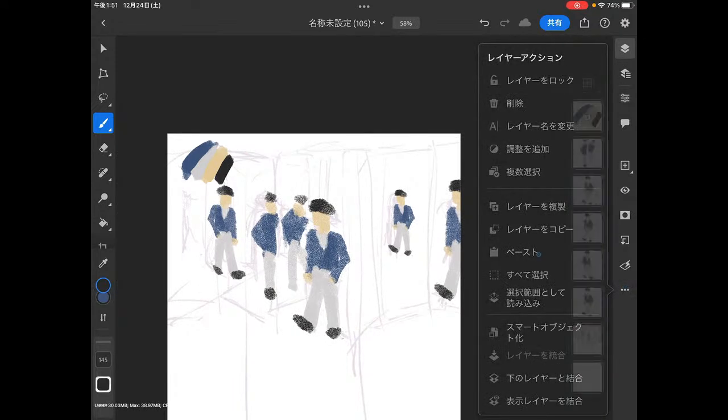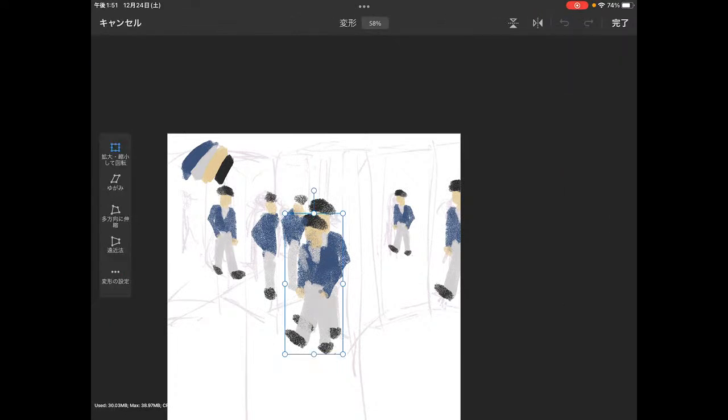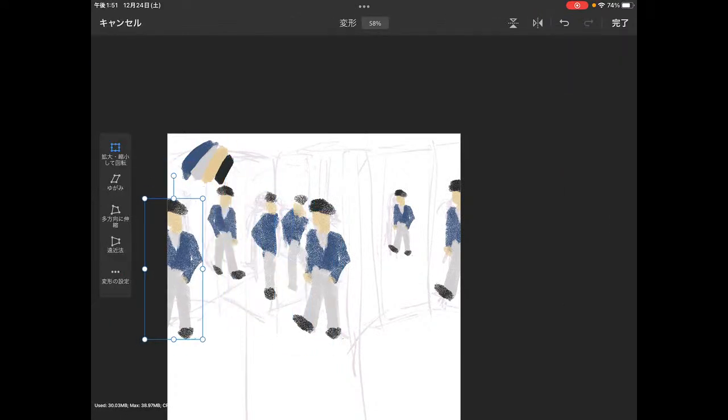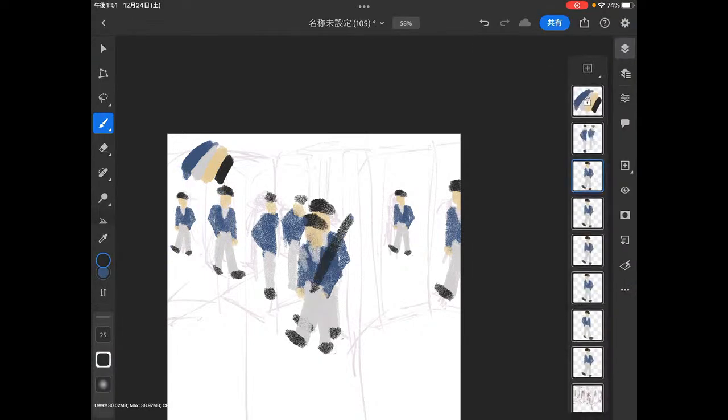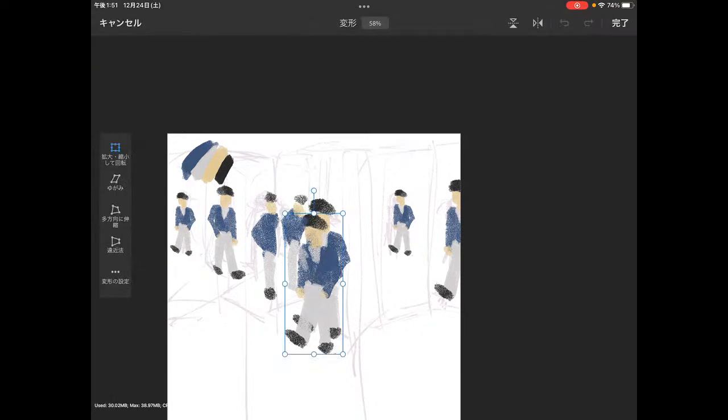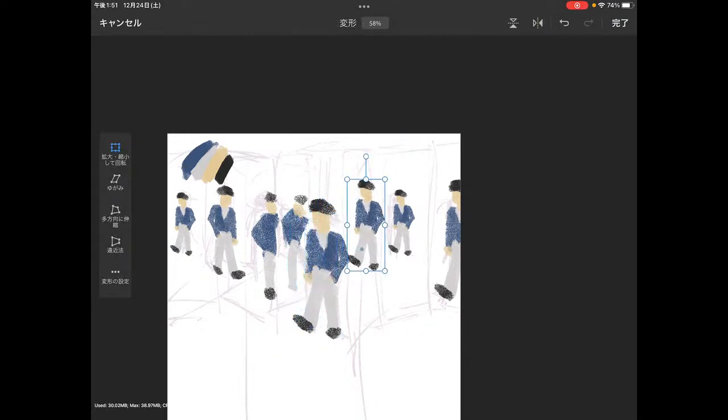Okay, let's pull in a couple more pasted characters. Again, it's not really about rendering the picture at this point. We just want to get in essentially a general concept of what we're trying to do.